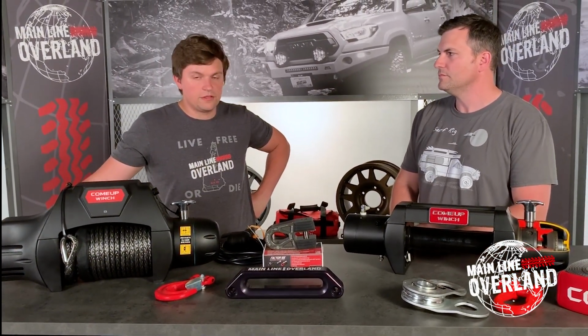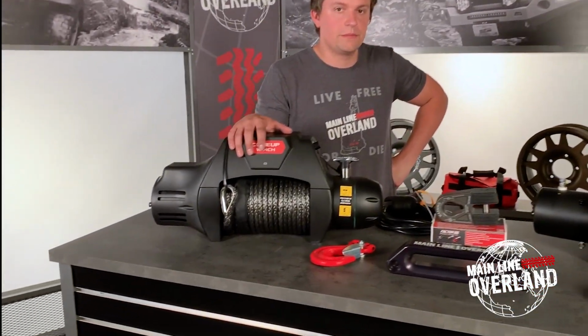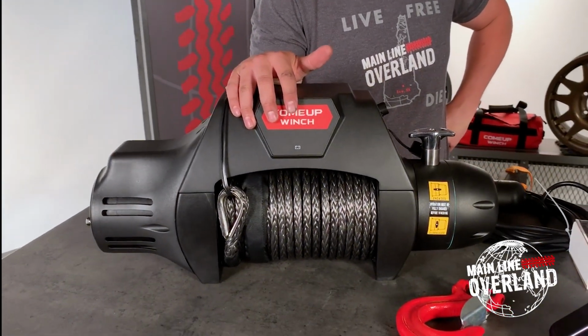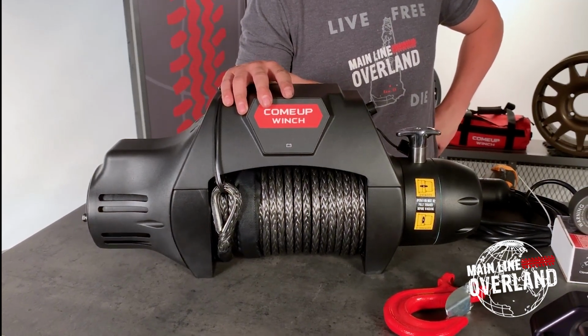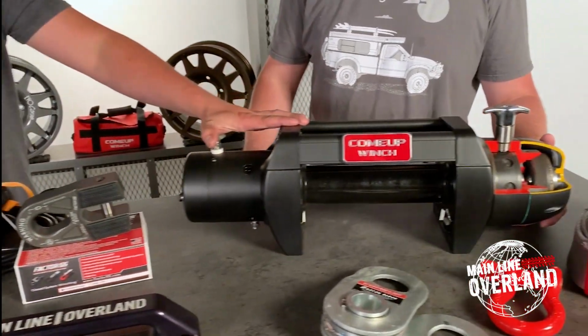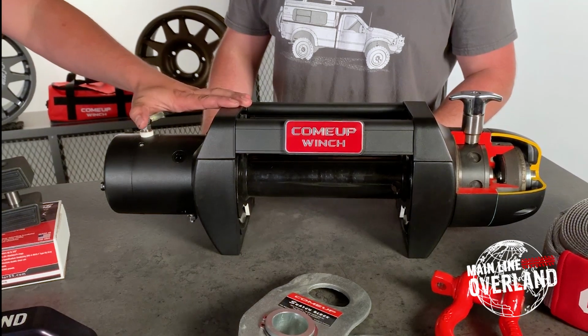Yeah, so just to start off, ComeUp is a brand that we install a lot of here at Mainline. We definitely trust them. Right here we have two different types of ComeUp. This is the integrated control box, the 9.5 RSI. And then over on the other side we have our separate control box unit, which is basically a 9.5 RS.